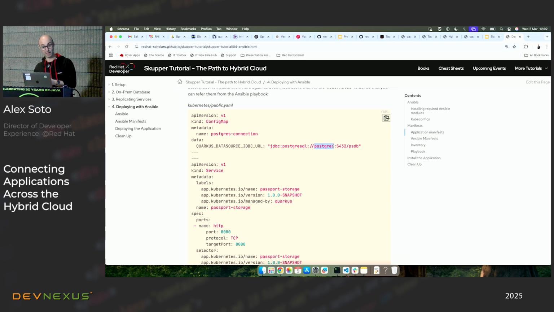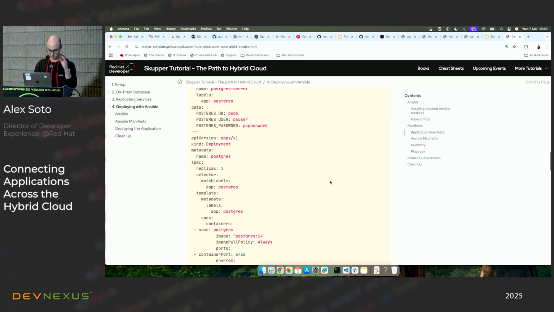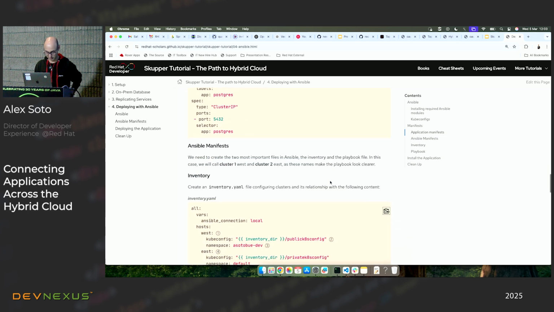But you'll see that even though this is a local host name, this host name refers to the remote database running in another cluster. That's the beauty of Skupper, it abstracts you from external IPs, external host names, everything. For you, as a developer, you are doing a local connection. And it's Skupper who detects that you want to connect to an external database and then does this translation. Okay, this is the YAML file for deploying everything.